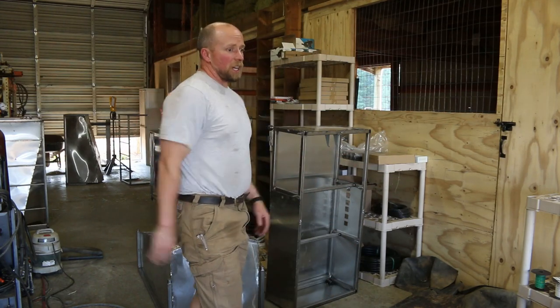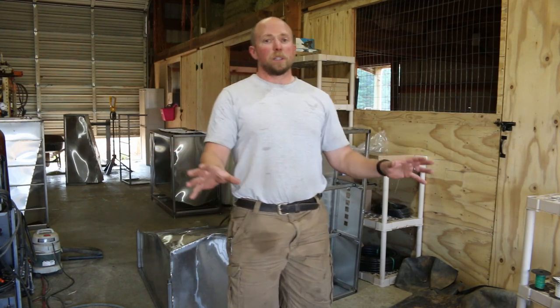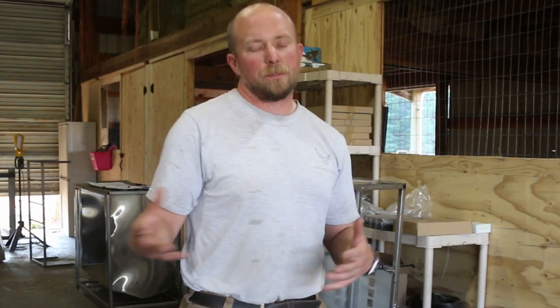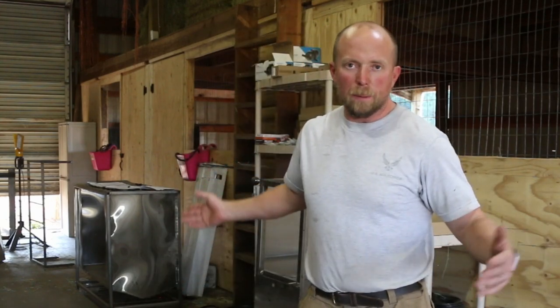We got the single deck. We got the corn tower on Buddy Breathing set up with that, because Buddy Breathing, if you didn't know, is set up so that you don't have to buy all these fish tanks. You don't have to have a fish tank on every tower. You can have one fish tank and feed multiple things. And we're finding that out with the grow box, right? So this is designed in. You can have a single fish tank that maybe does four or five, depending on how dense you populate it, towers that are all on Buddy Breathing.